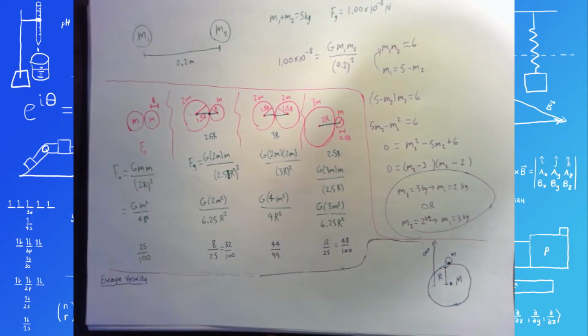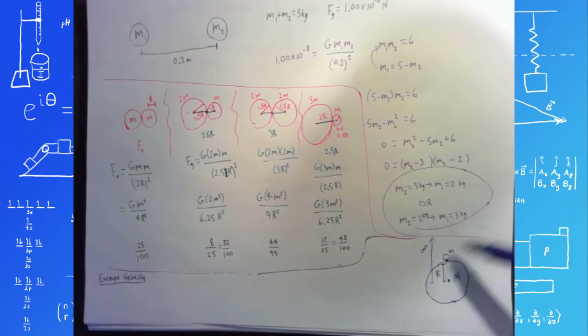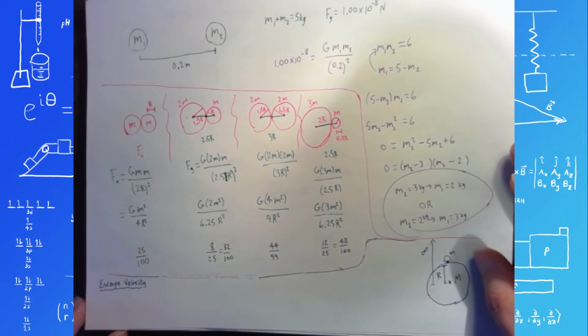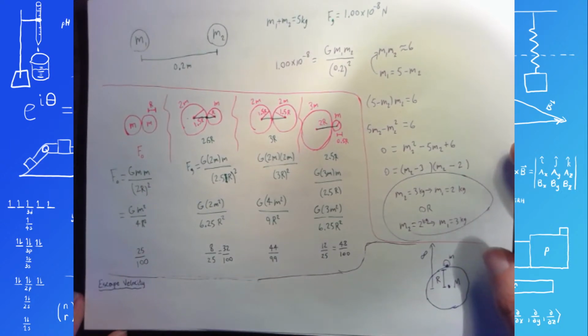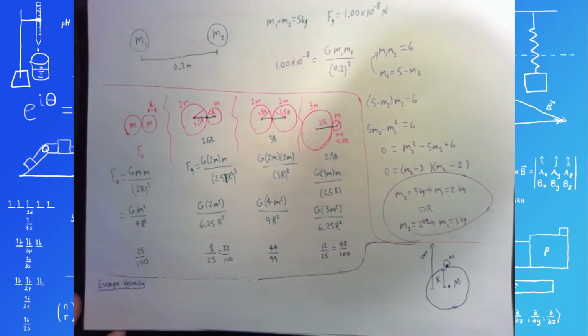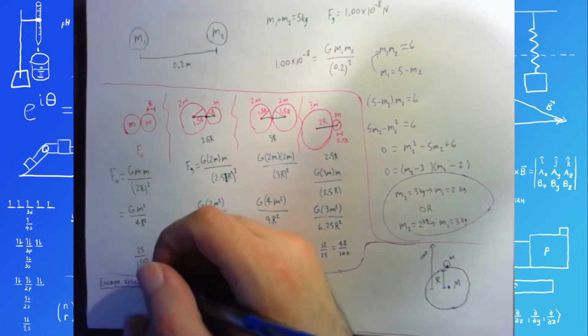So there should be no kinetic energy left by the time you get there, if you're just putting in the bare minimum to escape. Having no energy by the time your escape is complete sounds kind of, I don't know, like it defeats the purpose, but that's what we're looking for. We're just looking for the bare minimum.